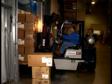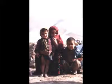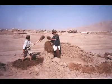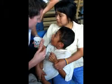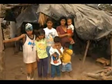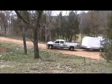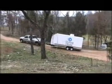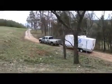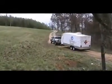Gleaning for the World also provides medical supplies to stock the MMC, making it a fully turnkey clinic. Poor people, impoverished people deserve medical care. They deserve food. They deserve a chance for their children to be able to live. To know that one clinic and several containers of medical supplies can care for 30 to 40,000 people is unbelievable. Gleaning for the World is all about people that are impoverished and trying to save their life and give them a chance to live. This is an instrument that can do that.